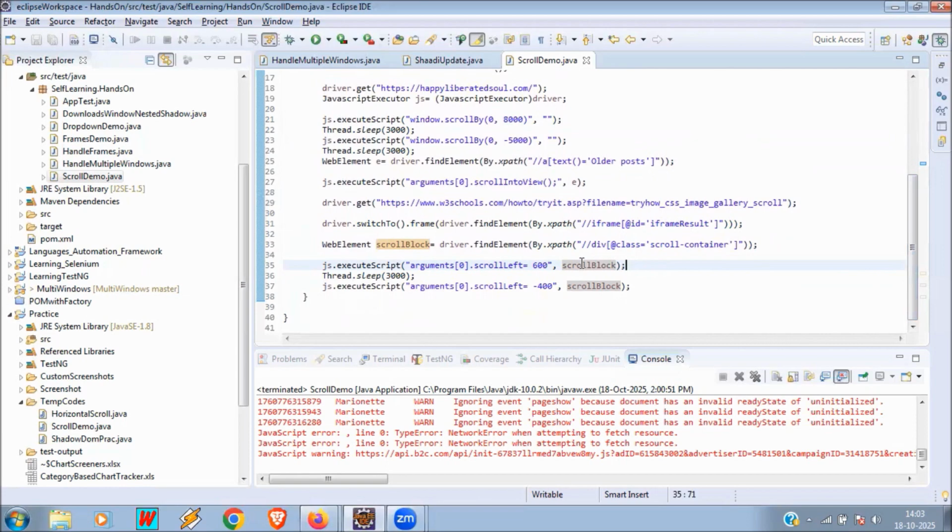That's why we mentioned the locator of the element in this JavaScript code as a second argument. And here we use 0 as the index of the argument, since the index starts from 0 and this was our first argument. So it means that for the first argument, we are going to perform this operation, which is scrollLeft to the right, and to the left using the negative value.